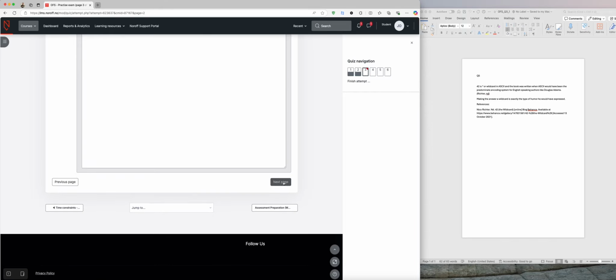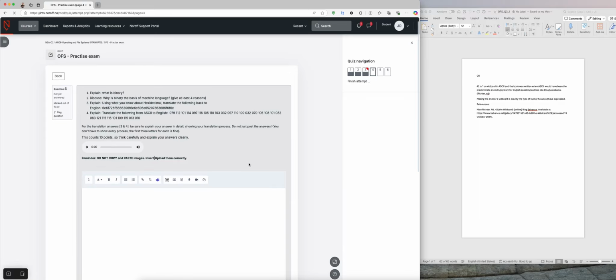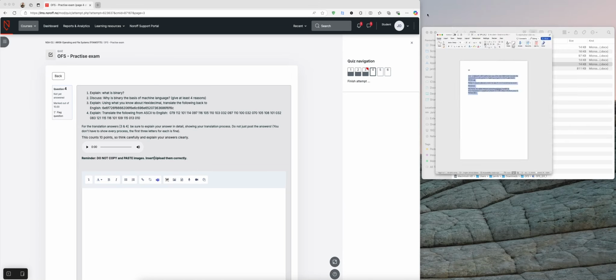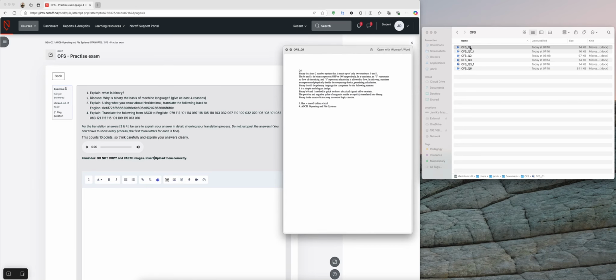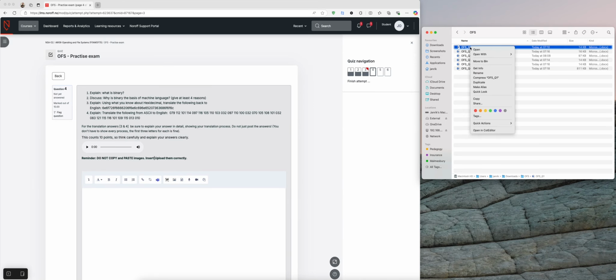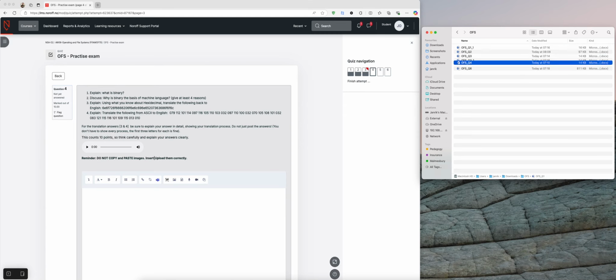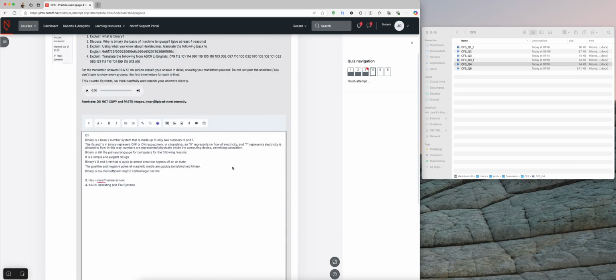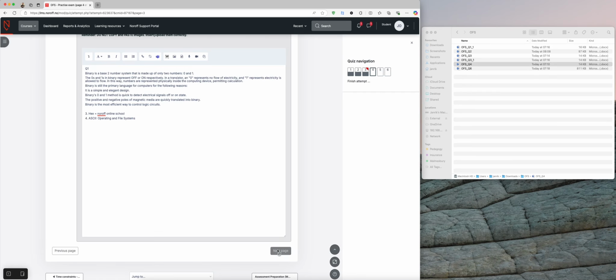Next page, I'll fix this stuff. So you guys can drag and drop it. This one, again, there's the Word icon. So this drag and drop will definitely work here. So let's look at this one. This is now the real question 1, and it's our question 4. I'm just going to fix it here. 4. Drag and drop, no issues. Next one.